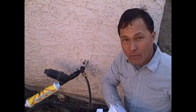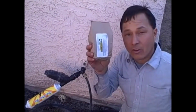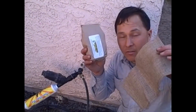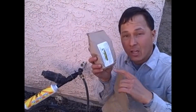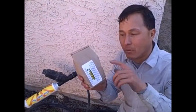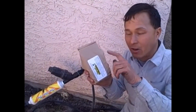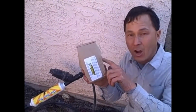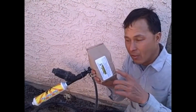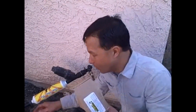Along with your Boogie Blue filter, you're going to get right here the Boogie Brew compost tea. You're going to get a small bag that's going to make gallons and gallons of compost tea to feed your plants this upcoming season. Boogie Brew is actually a compost tea company originally, but they found when they sold their compost tea to people and people would use the common tap water out of their tap to brew the tea, the results were not as effective because guess what? The chlorine in the tap water is killing all the microbes inside the compost tea, and that's why they started selling the filter to filter the water so that now the microbes and the beneficial organisms in the compost tea can thrive.